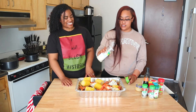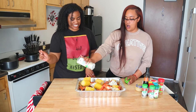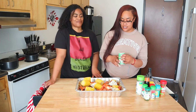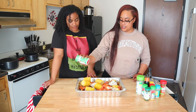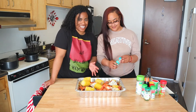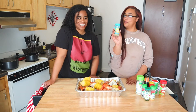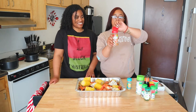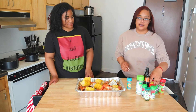Not even going to lie, I don't have any measurements for you guys — my ancestors taught me, so I'm just going to go with the flow. Start with some garlic salt — just make sure you season all over. Next I'm going to put in some Creole seasoning. Definitely want to put some flavor in there. Then some garlic and herbs, some Cajun seasoning — put a little bit of that in there. And some lemon pepper.